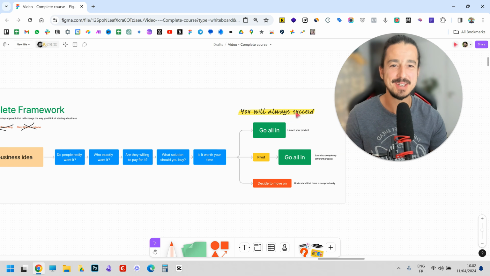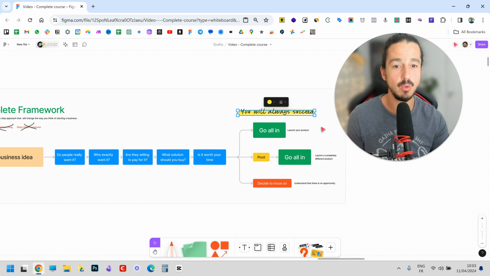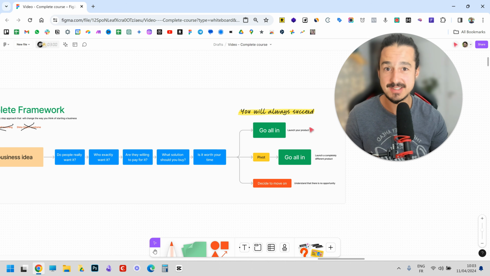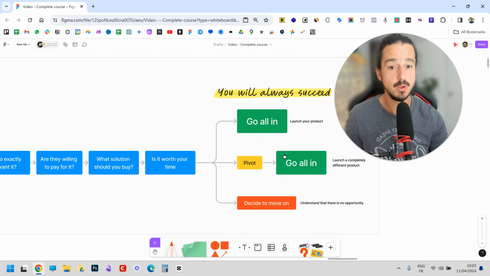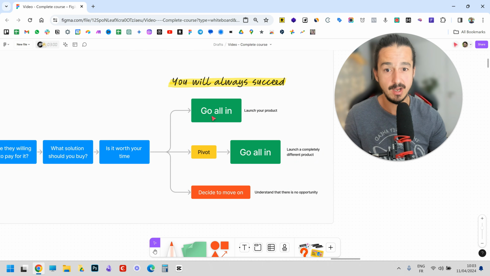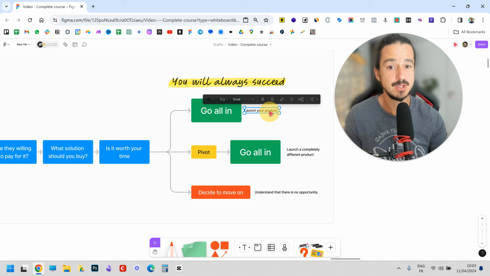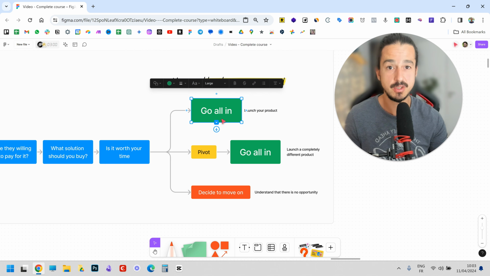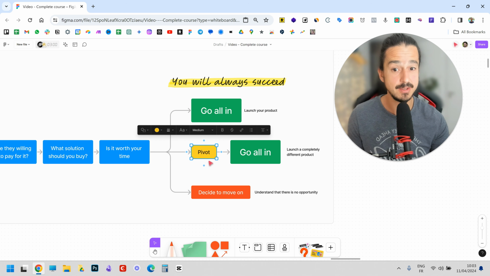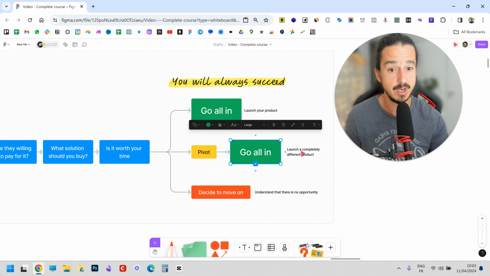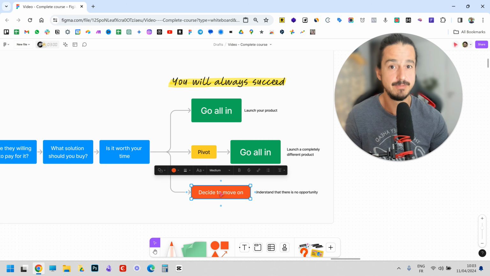And I can promise you something, it's quite bold, but I can promise you that you will always succeed. What I mean by that is that it's not because you use this technique that you can successfully launch the business idea that you had. But what I can promise is if you do it well, you will succeed because you will either understand that the business idea is worth going all in, so you can launch it, or you will understand that that was not the right one and you had to pivot until you find the right one, or you just find out that it is not worth your time.